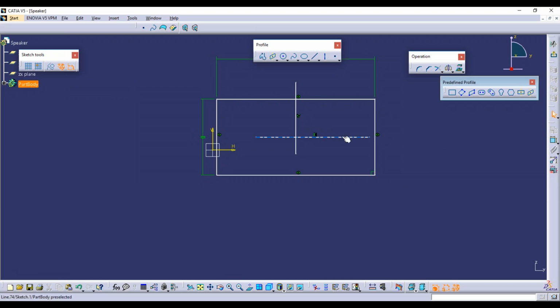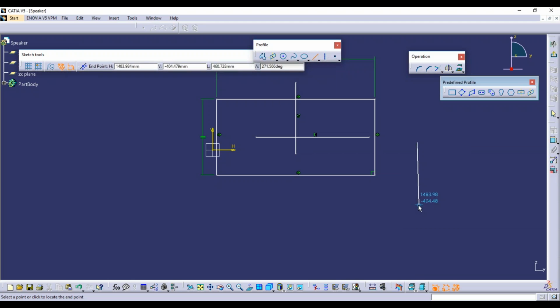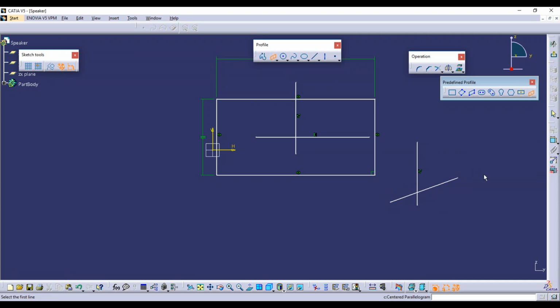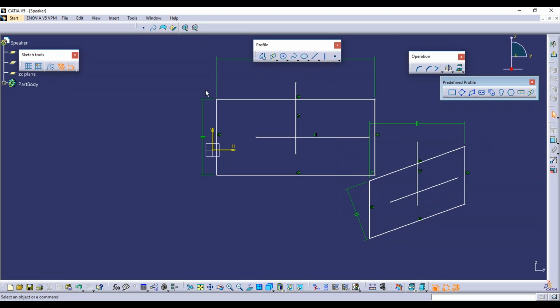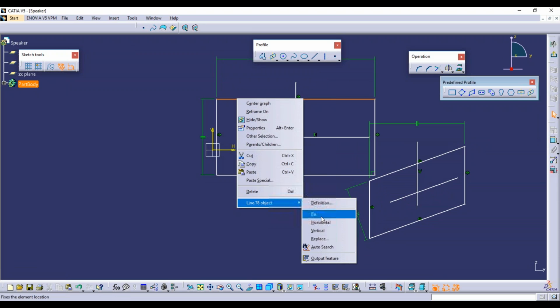In case this line is at a certain angle, for example, this is a vertical line and this is a line at an angle, now I'll select this and I'll select this. Now the parallelogram is at a certain angle. Clear with this, right?